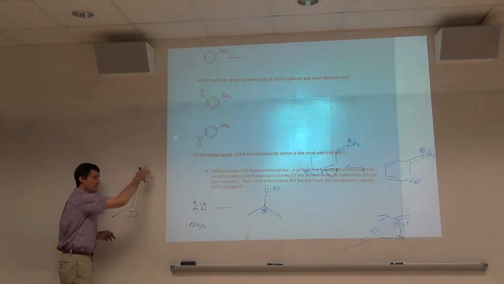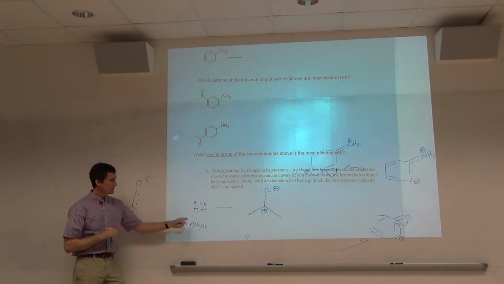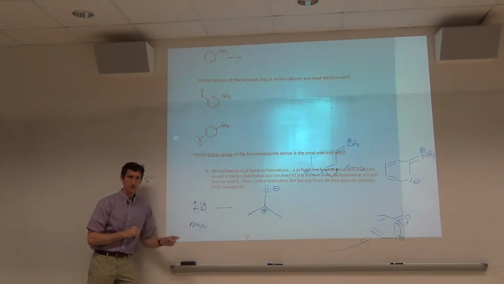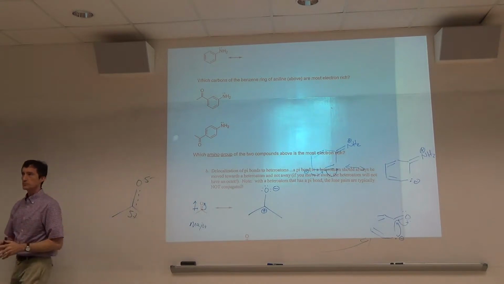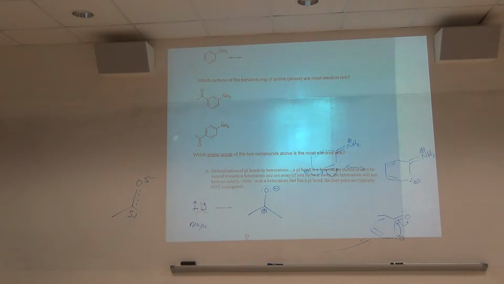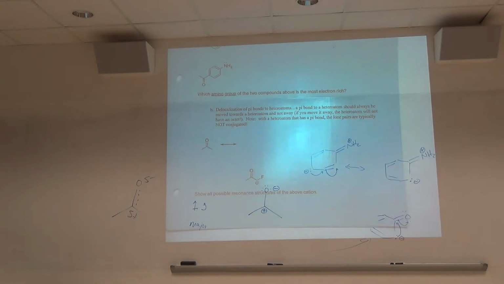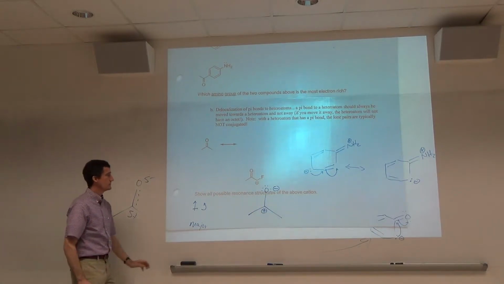So this is more of the correct structure. It's the same old thing we said before. But typically we draw this fake structure. It's easier to draw, and it obeys all the classical rules a little bit better. But it's really not true. It's really a bit fake. Okay. Show all possible resonance structures for this cation. Go ahead and do that now.